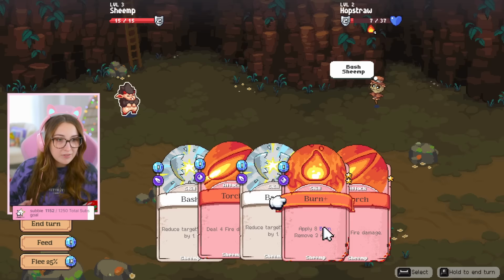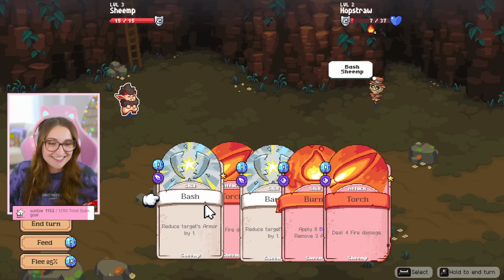Why do the cards look like they're tucked into bed? Oh, I do see what you mean. It kind of looks like a bed. This is the blanket. They're just like, snug as a bug in a rug. They're cute.